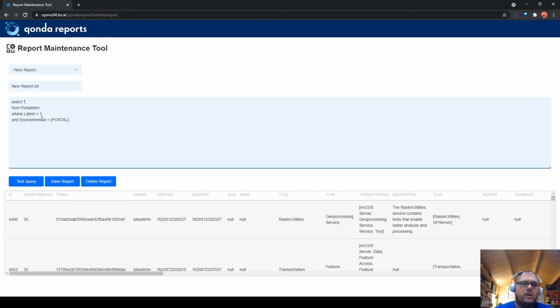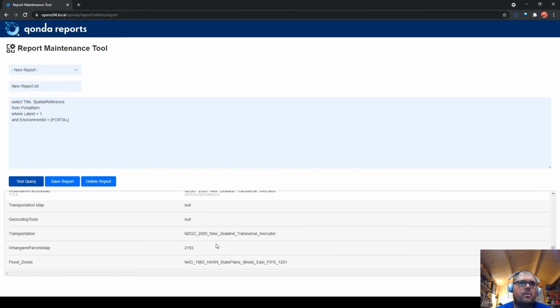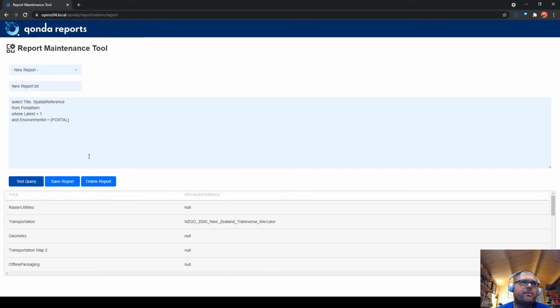Okay, so we are interested in title and spatial reference. So we can run that query and we get our title and our spatial reference. So we can see there's a bunch of different spatial references in there.